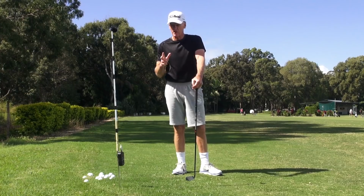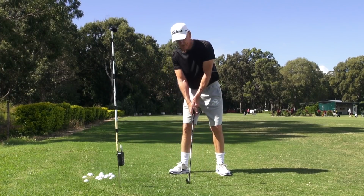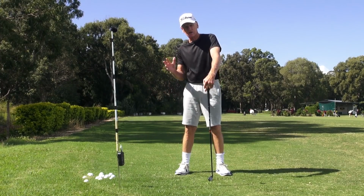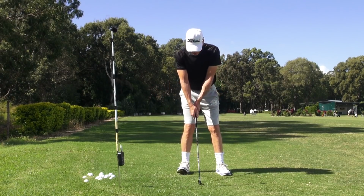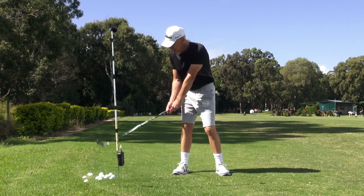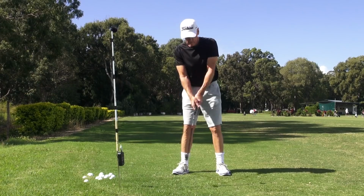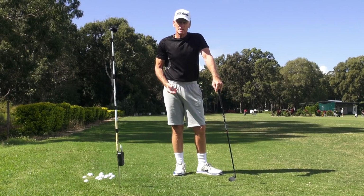If you flare your trail foot out a bit, like that, as soon as you flare that, you'll feel your weight want to go that way, because your leg and your knee will move that way, your thigh will move that way. You watch when I do that. That will just help you turn in the backswing. And the steepness is still there in the golf swing.